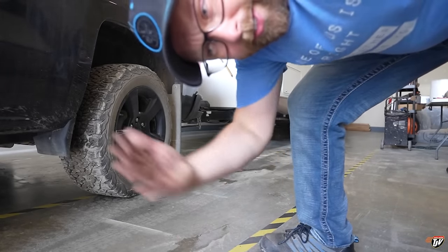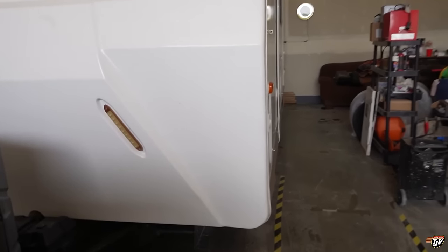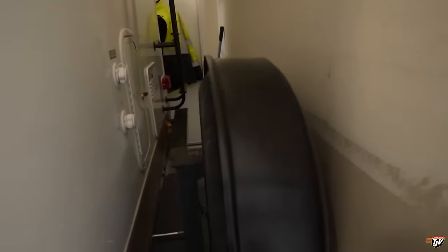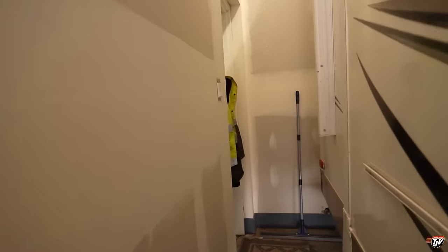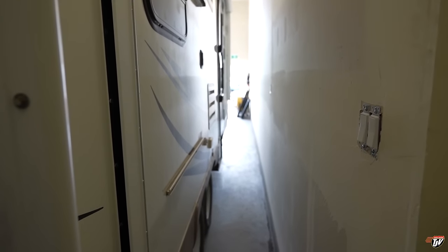My eyes must be crooked because it looks straight from up here but when I go back there it's still very crooked. I need to extend this tape on the floor. That's about as close as we're going to get, so this is where we can really tell if it's straight or not — very close. I've got to leave this open. I'm probably going to pull it forward a bit yet so we can get through back here too. It's a little closer to this wall than I wanted, I might move it over a bit more — we're close but not exactly where I want it.